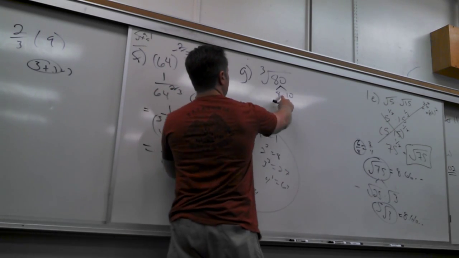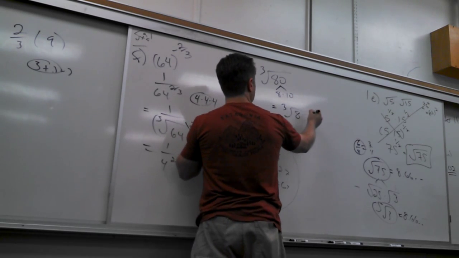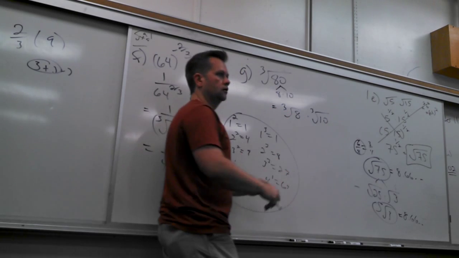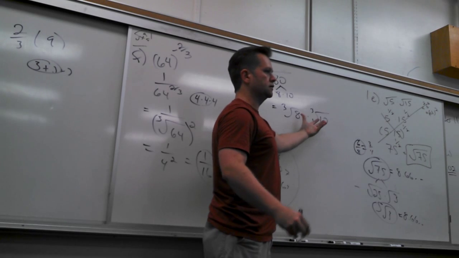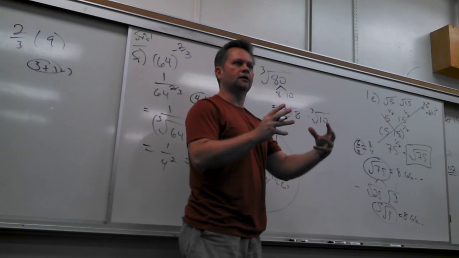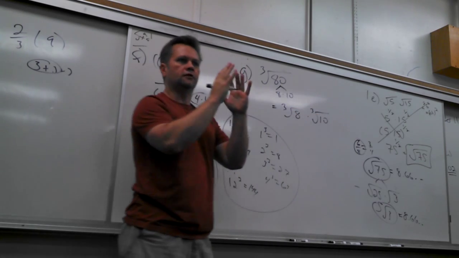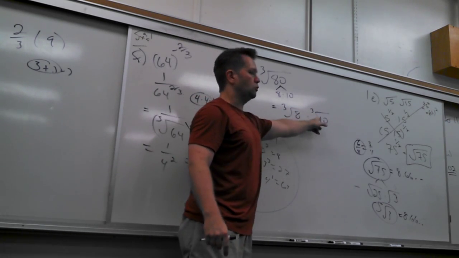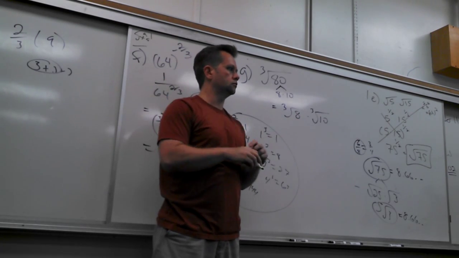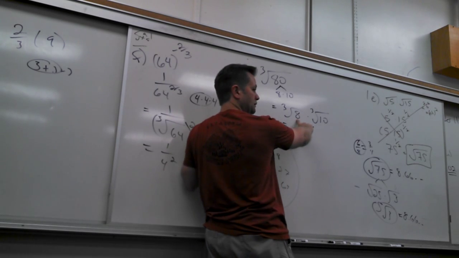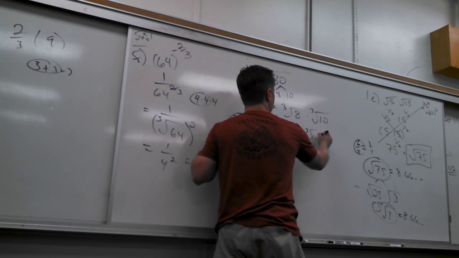All right, maybe. So now I can rewrite cube root of 80 as the cube root of 8 times the cube root of 10. Are those the same? Because what is the cube root of 8 times the cube root of 10? It's the cube root of 80. I like it. Because you're allowed to multiply them as long as the roots are the same. Now, actually, you could. What is the cube root of 8? 2. And what's the cube root of 10? I don't know. So you just leave it.